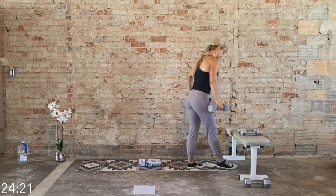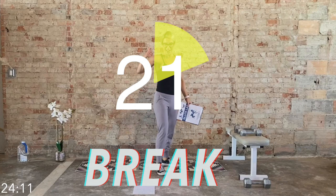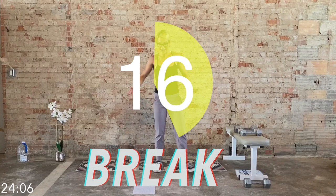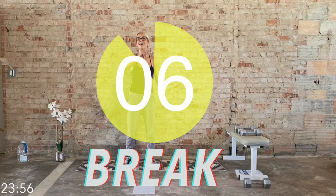We're done with this book. It's a great book, by the way. I'll link it below. Grab that drink of water. Next up, we got a trio. We're hitting the chest. Chest press on your bench flat. Chest press dumbbells. Then we take it to some tricep bench dips. And then we have a different variation of a push-up. It's really gonna target the entire chest. But first, let's treat ourselves to that drink of water.